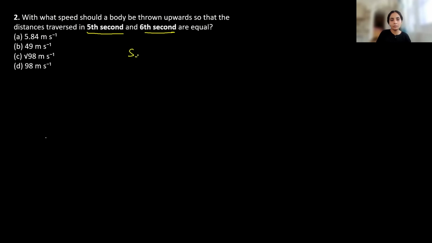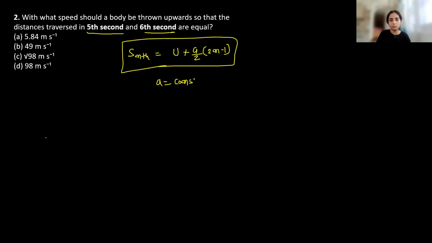So can we use this distance covered in the nth second formula, which states that it is equal to u plus a by 2 into (2n minus 1)? So when do we use this formula? When a is a constant, that is constant acceleration, right? And also one more important thing, that in that nth second the body is not reversing its direction, that is, it keeps on moving in that single direction. Okay, but here look, we don't know in how much time the body will reach the top and then at what time it will start moving downward. It may happen in the interval of the 5th second. It may happen in the interval of the 6th second. Nothing is clear. So we cannot use this formula. Done? So you will not use it.